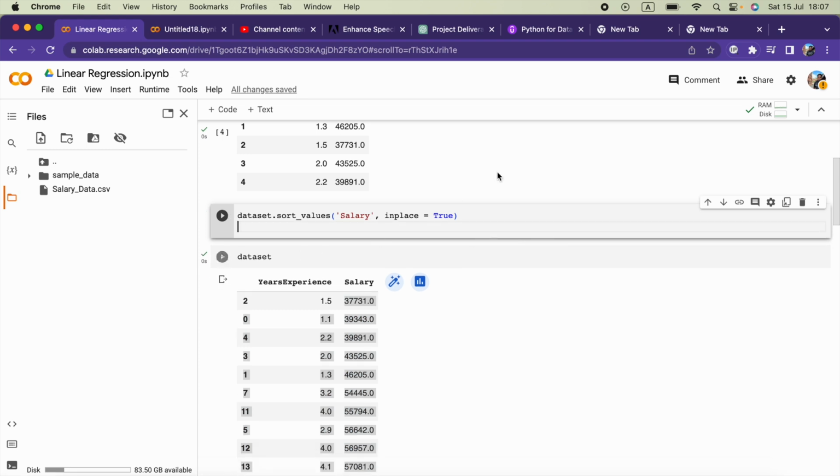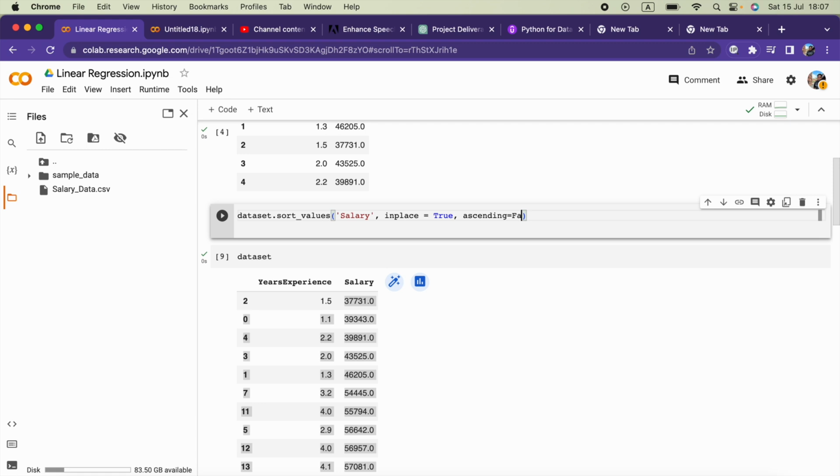Okay. Now let's say we want to set ascending as False. That means we need rows in descending order. So in order to do that, we can provide another argument called ascending as False.